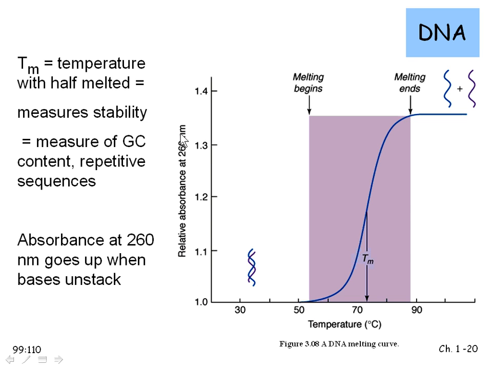You might have noticed, or maybe you didn't notice, what the vertical axis is. My axes are all labeled, unlike some ecology axes. And in this case, it's absorbance at 260 nanometers. And what is that? Well, it's that if you shine light through a solution of nucleic acids, that the bases either do or don't interact with that light, depending on whether they're stacked or not. That if the molecules are stacked up in a double helix, they're not very free to interact with that light. They don't absorb very much of it. Whereas once they're free and floating around, those bases are out and they can act like little sunglasses and catch the 260. And so the reason you see more absorbance is because the melted molecules are free to absorb the light.